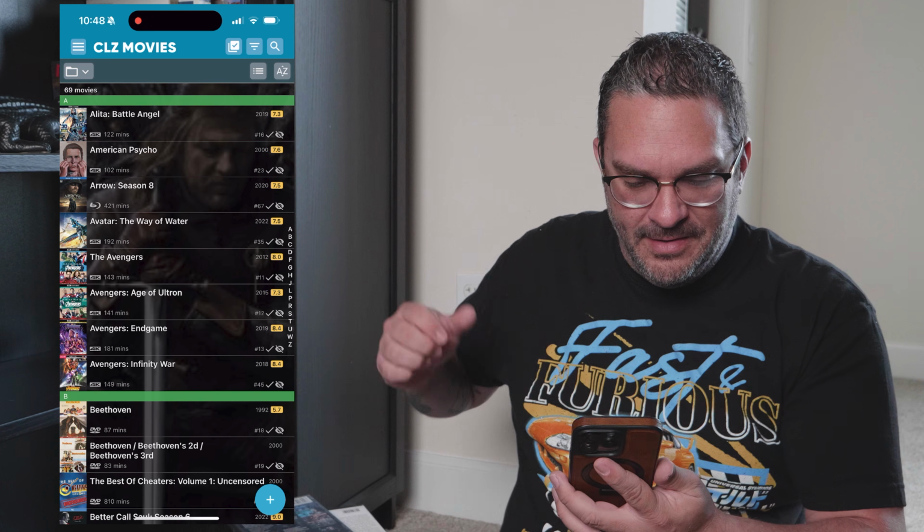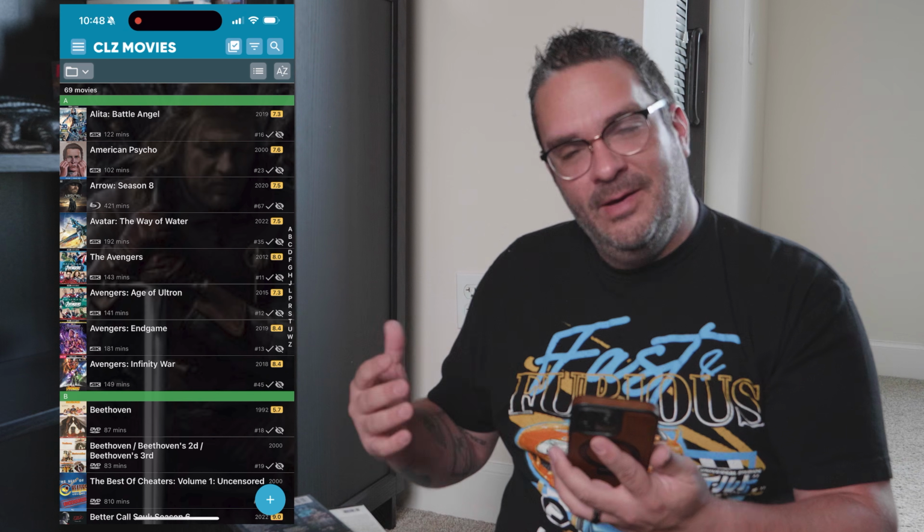Now, there's a feature that I didn't know I was looking for until it came with the package. The ability to upload your collection to CLZ's cloud, so it's never lost. That's pretty cool. Let me show you around the app a little bit. I'm going to give you guys a really quick tutorial on how to get up and running. I'm going to go ahead and display it right over here.